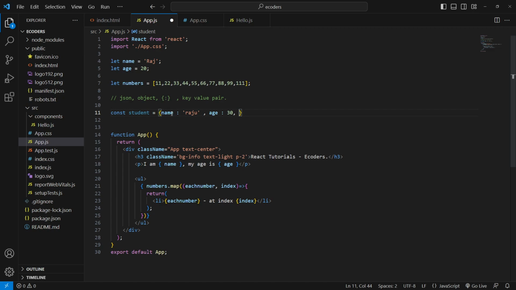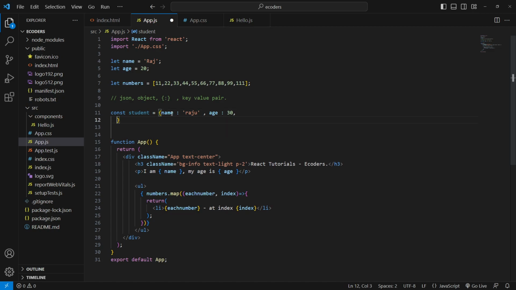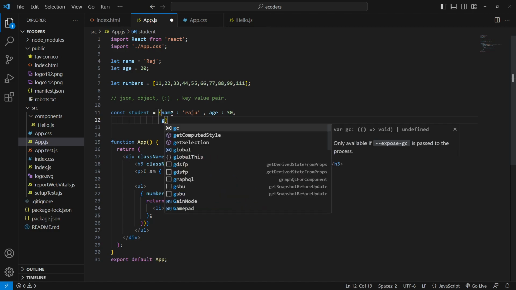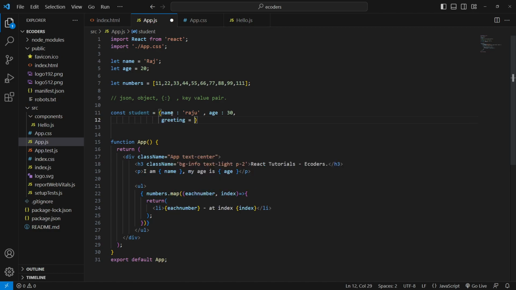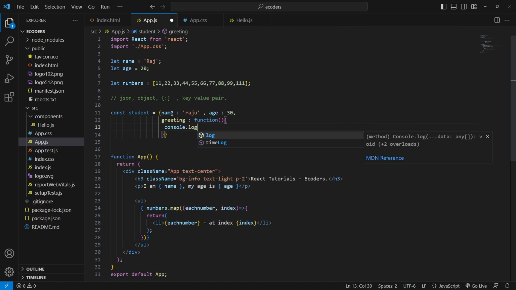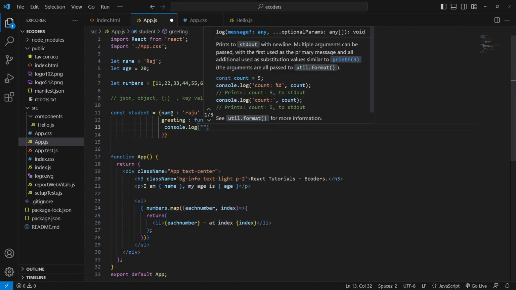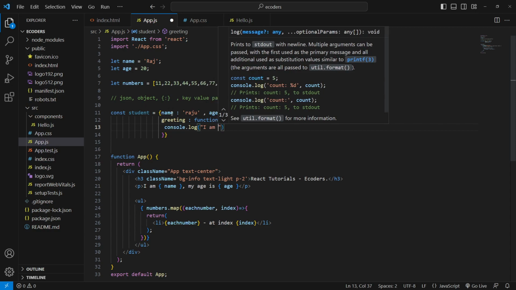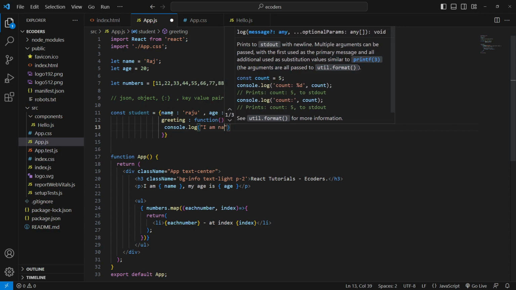Here I'm going to create one more variable called greeting, and I'm going to assign a function to that, and this function simply will console.log that I am this particular name.